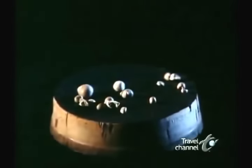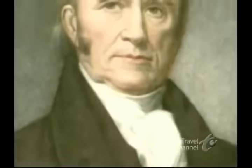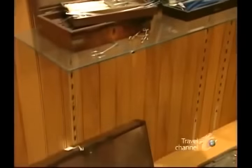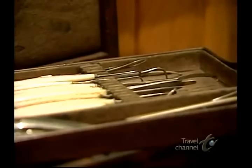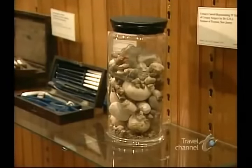Less dramatic was the operation on Chief Justice John Marshall in 1831 to remove these stones from his bladder. Marshall became one of the most important of all Supreme Court justices and lived years beyond the operation. Equally prominent in his field was the doctor who performed it — Dr. Philip Syng Physick, known as the father of American surgery. Removing bladder stones was an area of his expertise, requiring an arsenal of specialized tools for extracting mineral buildups in the body, called calculi. The Mutter has a 50-year collection of such specimens that looks almost like a jar full of seashells.